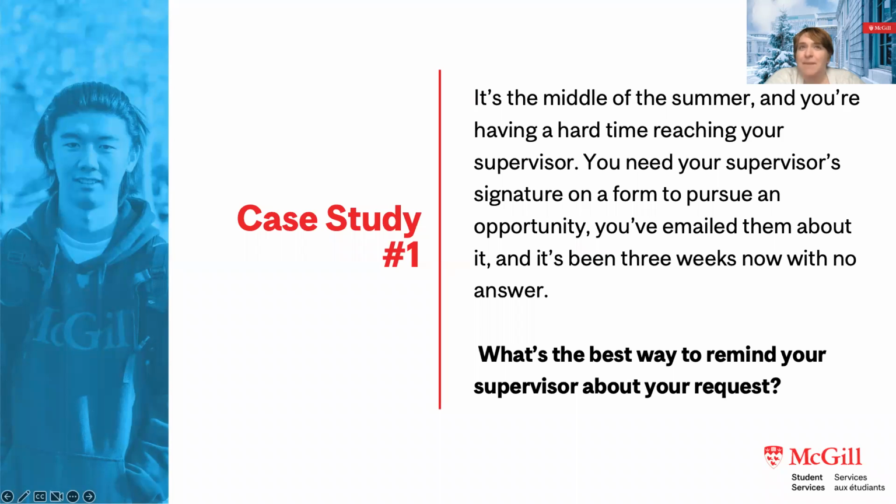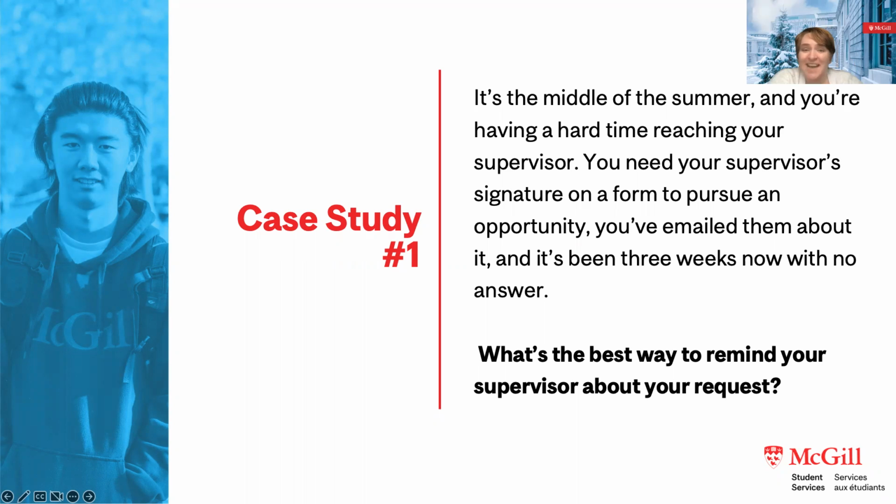Most supervisors at McGill, I would say, are not too worried about things being too informal. Most supervisors I've met really are more engaged by things that are efficient and fast. That's most supervisors I've talked to, not all of them. If they had a choice between something formal versus something efficient and fast, they'd go for efficient and fast. And that's because supervisors get a ton of email, just a staggering amount of email. And so for them, being able to go through requests very, very fast is often a thing they're very grateful for.